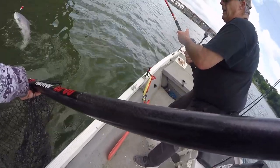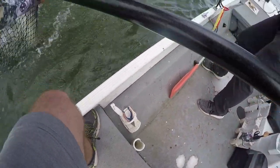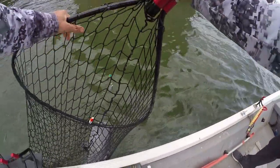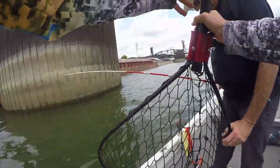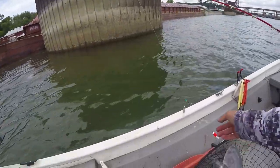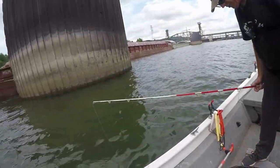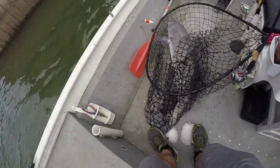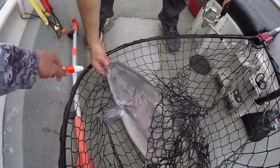Look at the head on that guy. He's just long. He has got a huge head on him. Dude, that's... Bam! That hole he's got in his head. That's a good fish. He's long, dude. Dude, that's a tank. That came right on the float rig, guys. The Santee rig. Yeah, dude. That's not from us. I'm glad we got him. Woo! Day saved. And that came right on the Santee or the float rig, guys.